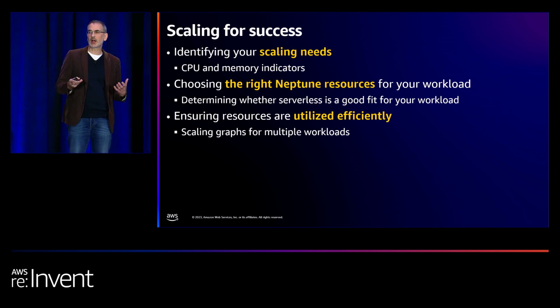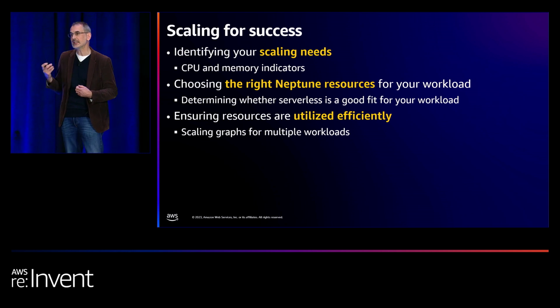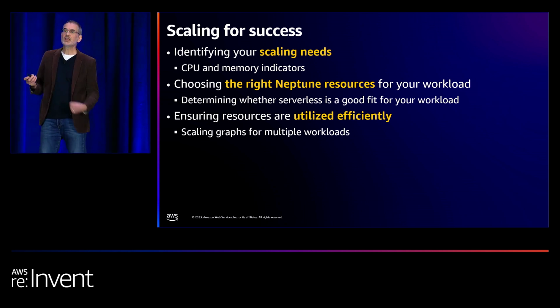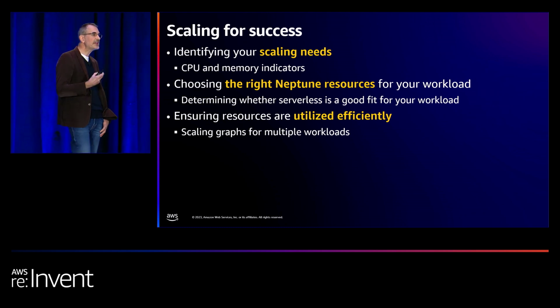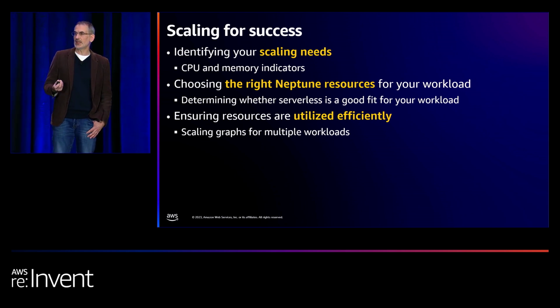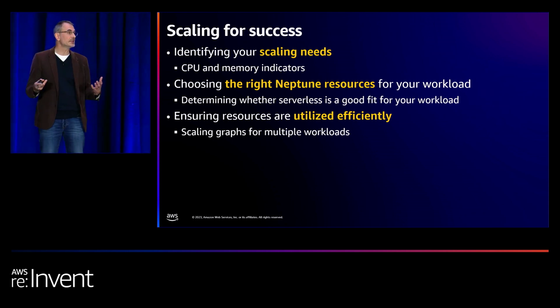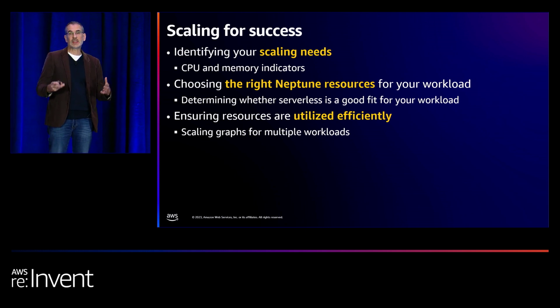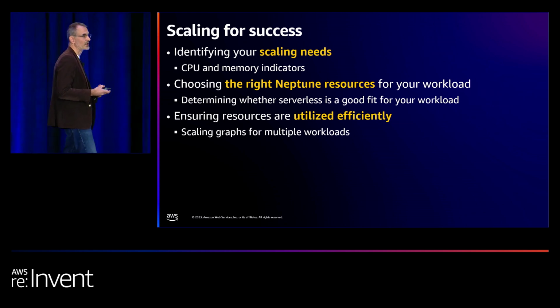So I'm going to talk about a couple of the things that you should be looking out for that will help you identify your scaling needs, and then about the decisions you can make with regards to the resources that you assign to meet those needs. And in particular, I'll be talking about how you can determine whether Neptune serverless is a good fit for your workload. And then finally, having assigned the right resources to meet those workload needs, how do you ensure that they're utilized effectively? So that's the last part, really, of this scaling section.